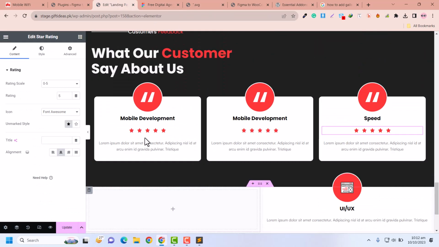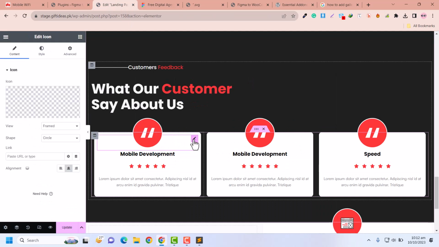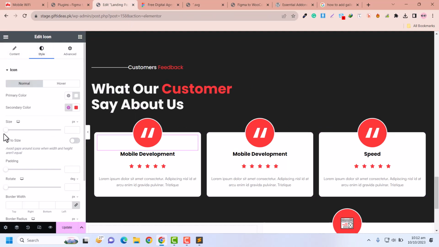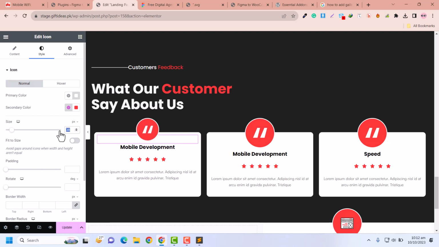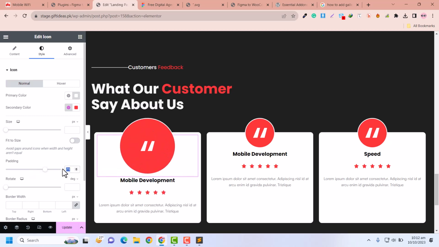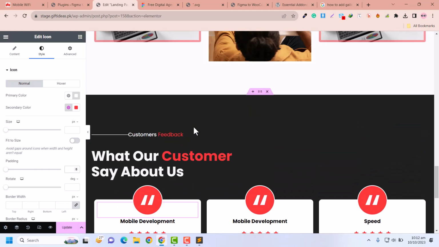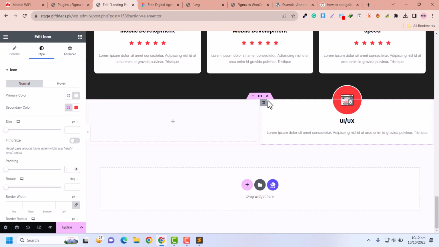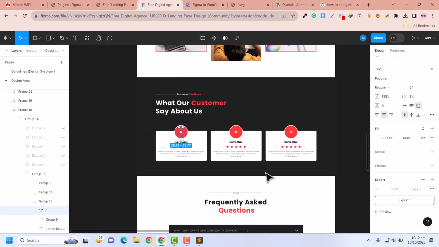Now this section is completed, and if you wanna change the size of icon, I think this icon is too much big. Let's see, we'll do that later, but for now this is good, and I will remove that because we don't need that now. So I just click on update, and now the final section is this one.